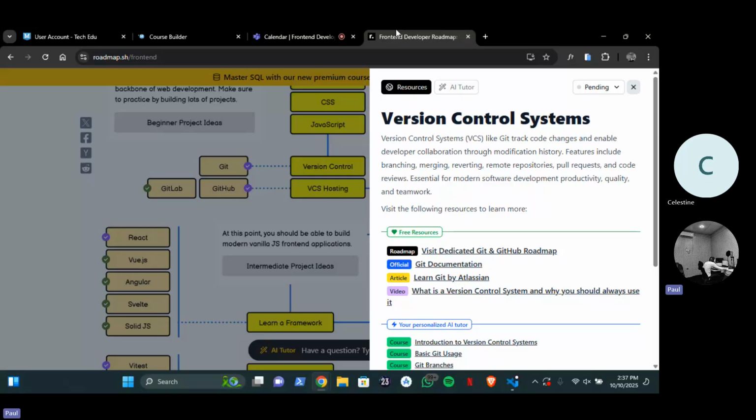How is it possible for you to see Facebook.com? How is it possible for you to see Instagram.com? It is because that was hosted, you understand, with a version control system. Now, that is basically what it's going to do for you. It basically allows other developers and even users to have access to your project. You understand it now? This is basically what a version control system does.